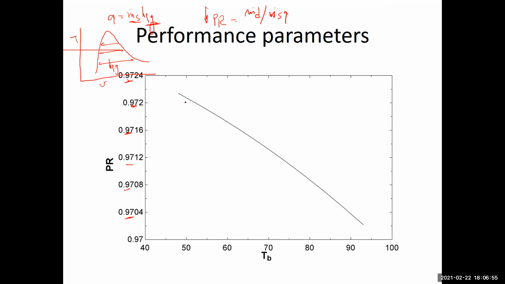Which means that if I'm going to plot the PR versus TB, and my scale is from 0 to 1, I'm going to find almost a horizontal line. So the decrease here, yes, it is there, but it is insignificant, and here's the proof. It's coming from the fact that HFG is decreasing slightly as the temperature increases. So we may not need to go for higher temperatures. That would be the recommendation, wouldn't it?